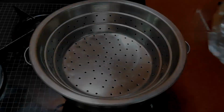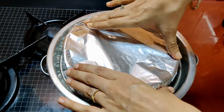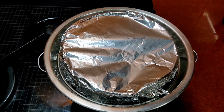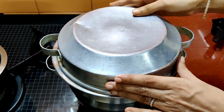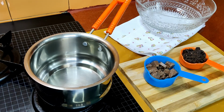Now I'm going to steam it, so I've covered it with the foil paper and I've put it in a steamer, and I will let it steam for around 40 minutes or till the toothpick inserted comes out clean. So this steaming will definitely give it a very different texture. So I have just experimented with this, and you can also go ahead and try it.